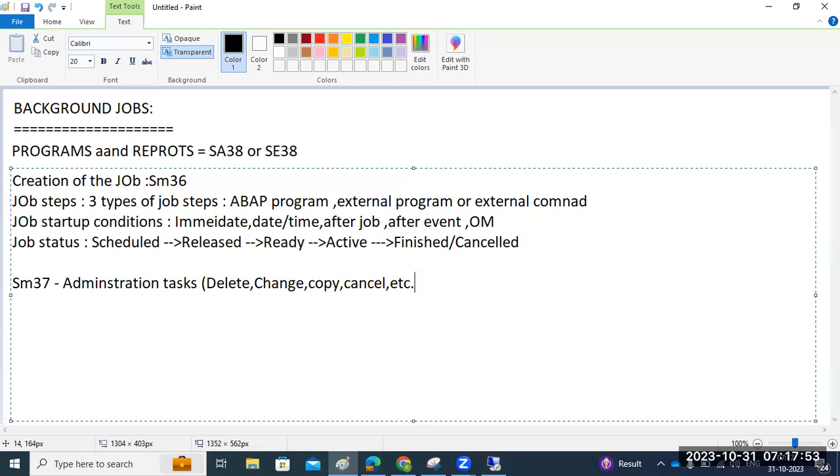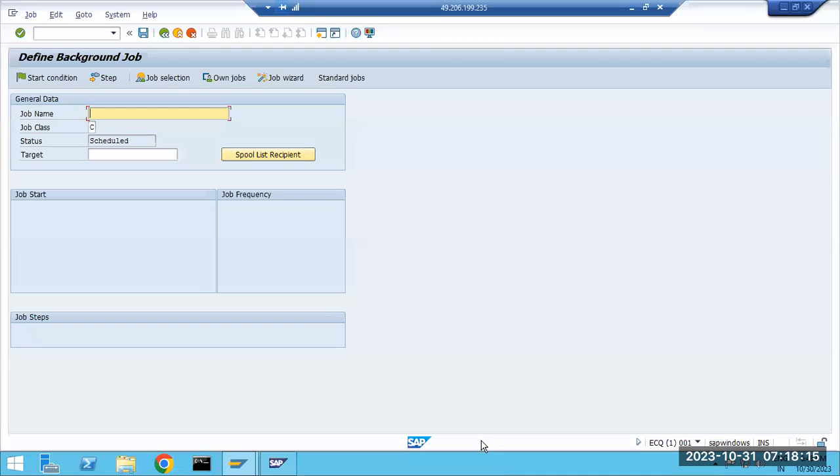Like that, we can change anything except creation; remaining all those things we can perform in SM37. SM36 is only for job creation. SM37 is for the administration tasks. Okay, this is the way we have to do it here.